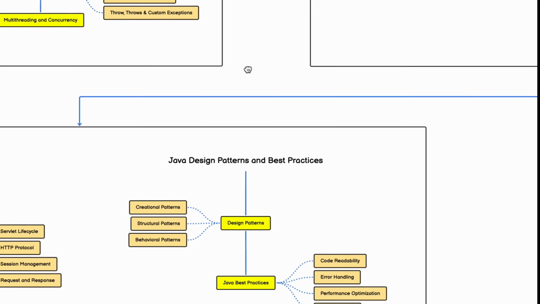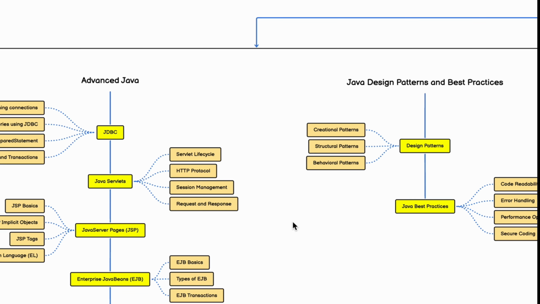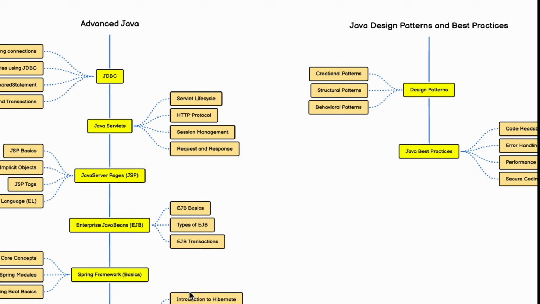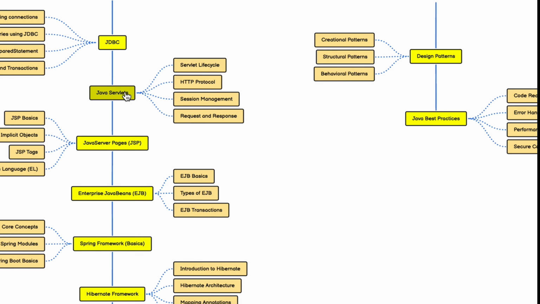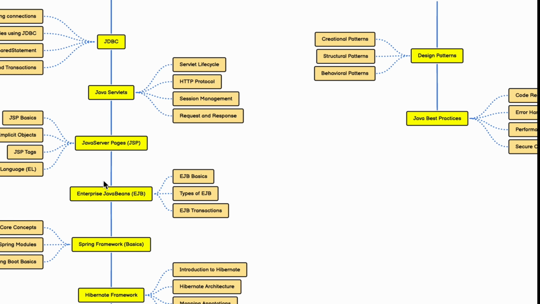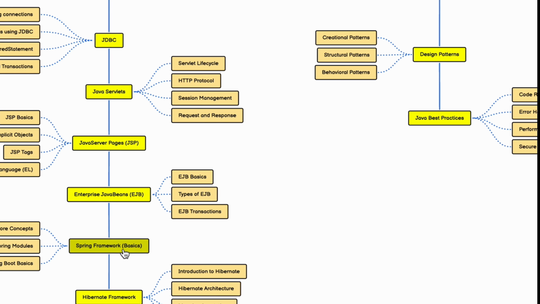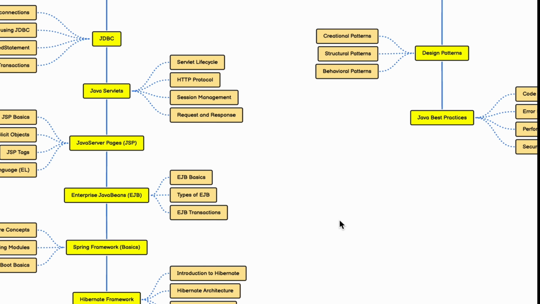And for those who want to make a career in Java only, who want a deeper understanding of how development is done in Java, you can consider these topics as well. So we have JDBC, servlets, JSP and EJB, and also once the basics are done, you can move to the Spring Boot framework and all the other topics.